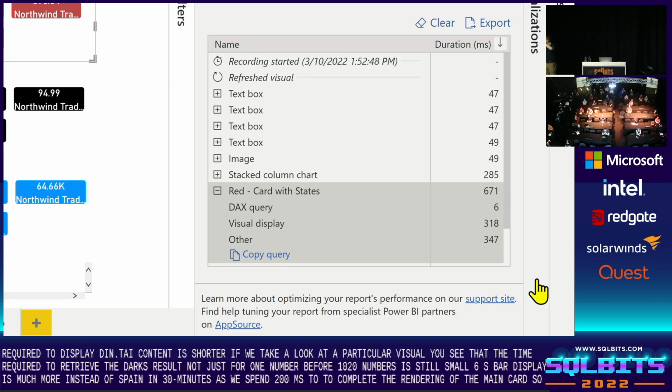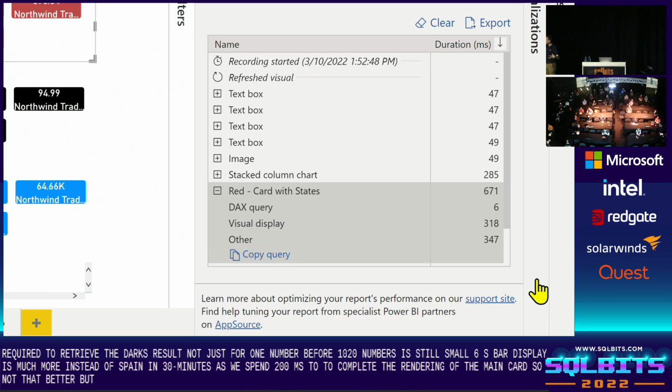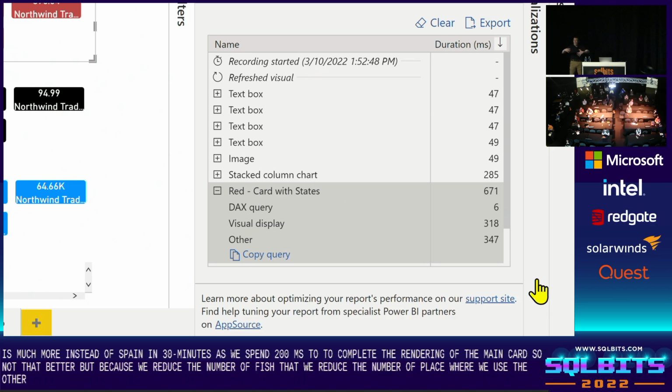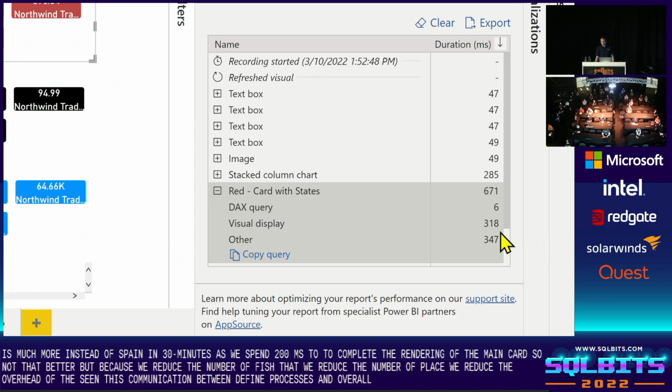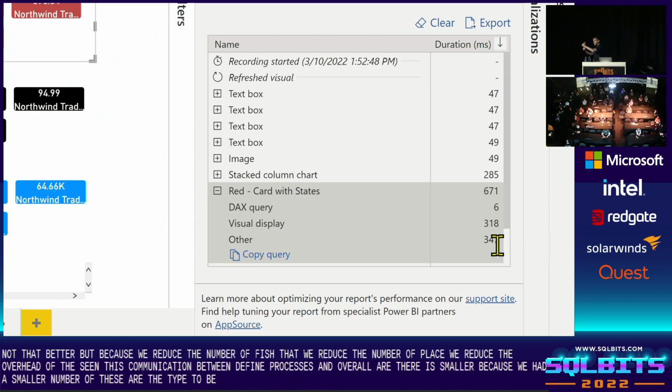So not that much better, but because we reduce the number of visuals, we reduce the number of queries, we reduce the overhead of this communication between different processes, and overall, the other time is smaller because we have a smaller number of visuals that had to be put in a queue and displayed. Okay?